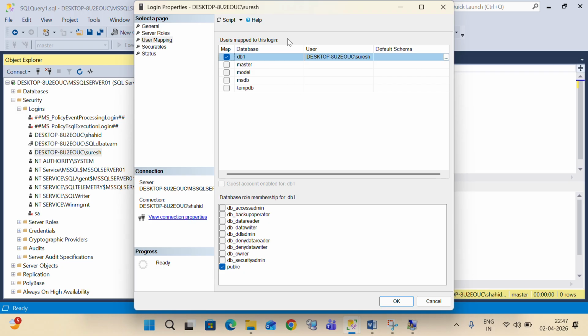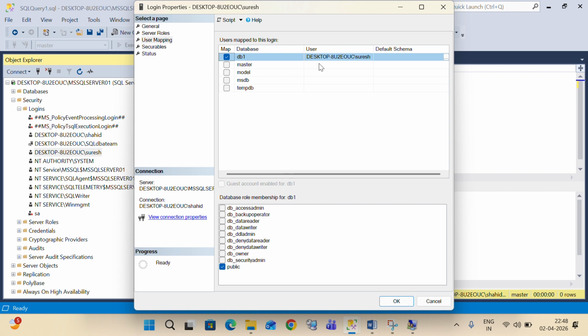In the database level it will be the user. This is the user, and this is different; login is different and user is different. But as good practice, we keep everything the same: the user's name and login name will be the same because it does not cause confusion to anyone.